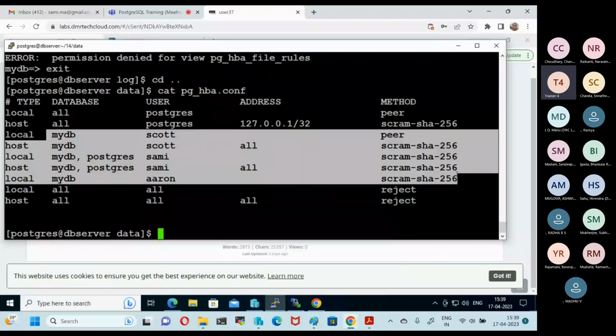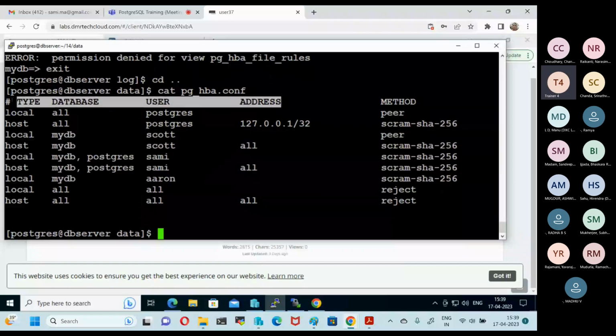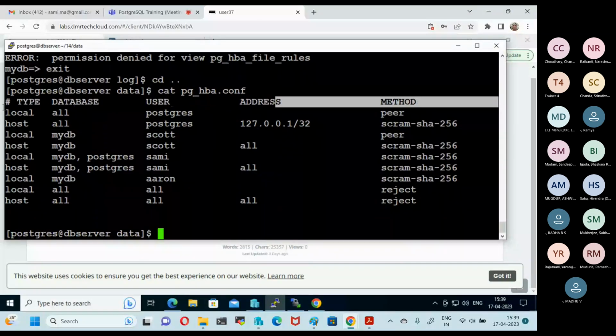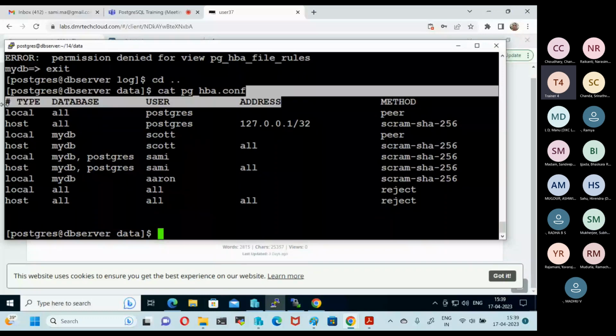Yes. So it will match these four columns. When these four columns are matched, that rule is taken. The last column is not involved in matching the rule.